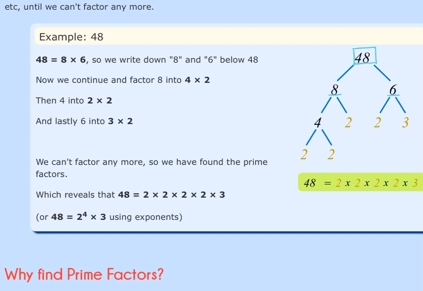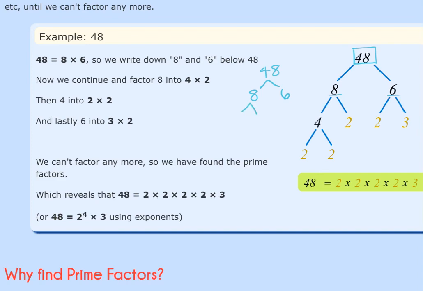So what they did is they started at 48. They said factors of 48 are 8 and 6. However, we're doing prime factorization, and 8 and 6 are both not prime numbers, which means I should be able to keep breaking them down because all composite numbers are made up of prime numbers. So until I get prime numbers, I'm not done.